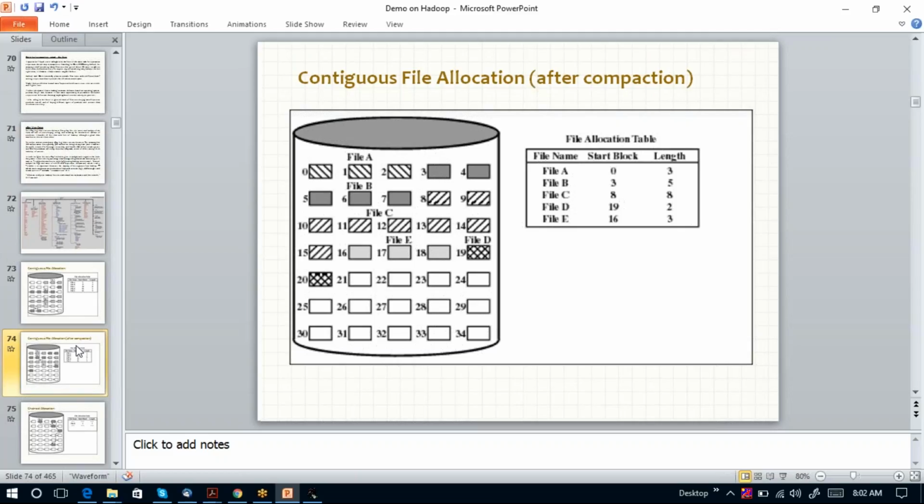That is why we do compaction. With the compaction, what happens? All your stored data will be pushed to one corner so that all the unused blocks will be left, and those can be used comfortably for any of your storage needs.